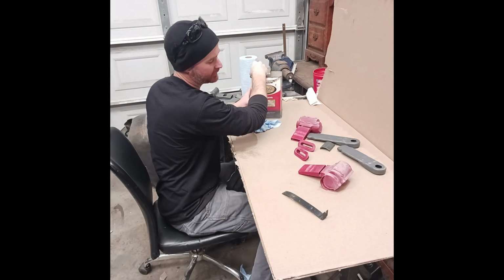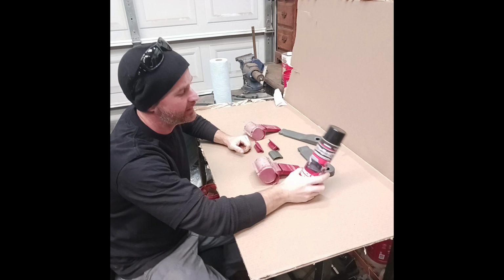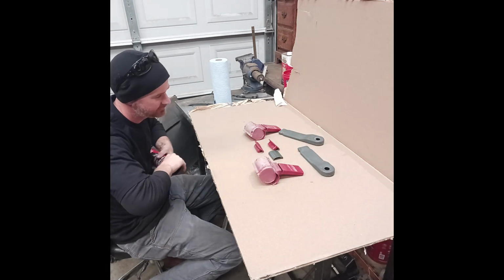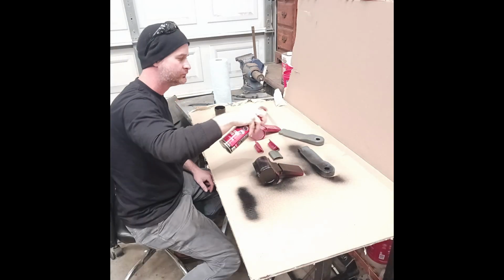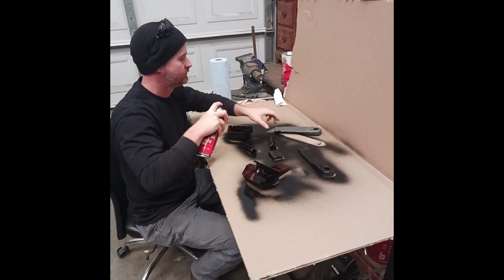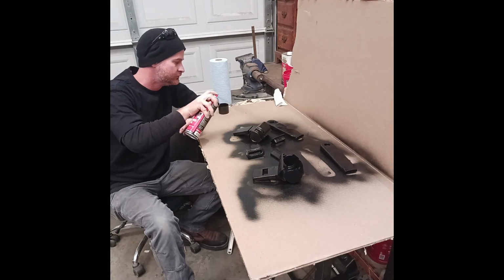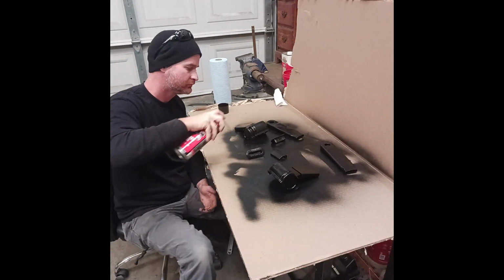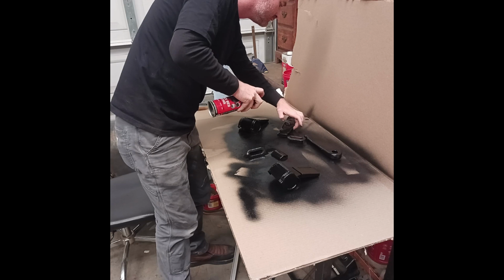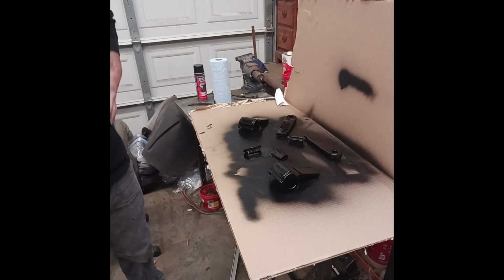Should be good enough. If it starts peeling off, then I know it wasn't good enough. So on the Rust-Oleum can, it does say takes on anything. So we're about to take on some seatbelt plastics trim. Seatbelt trim. Cross your fingers. Claims to dry quick. Clear the can. Then we'll set this stuff aside.